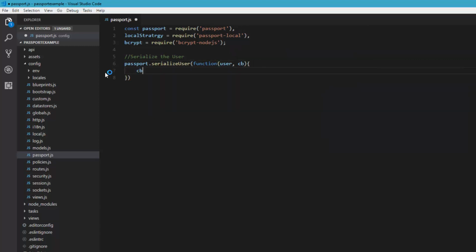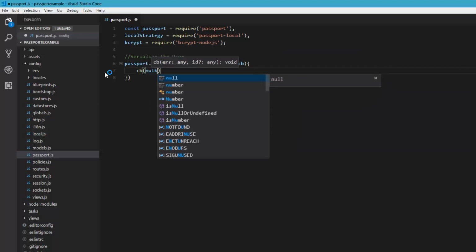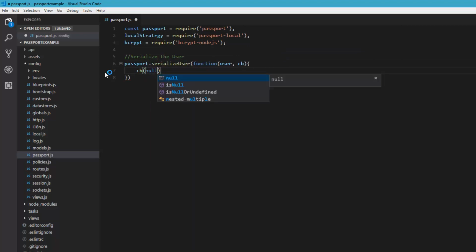For this one, we're just going to call the callback function with a null for the error and the user ID, something like that.